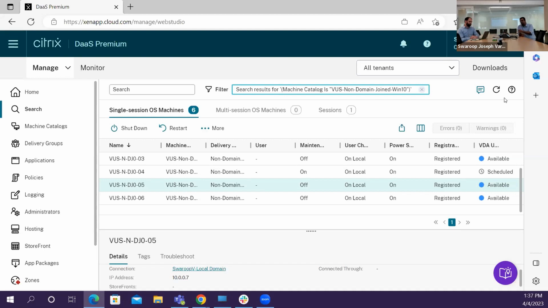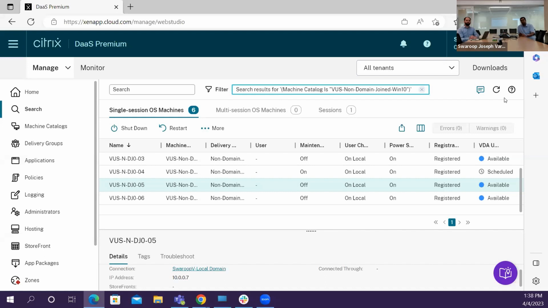We have a set of links that we'll be sharing after the meeting, which have the list of URLs. So if you are a Citrix DaaS customer today, it's pretty much the same URL, and there's an additional URL for the Azure CDN that is different for the different regions: US, EU, APS, and Japan. So there is an additional URL that the VDA needs to access.